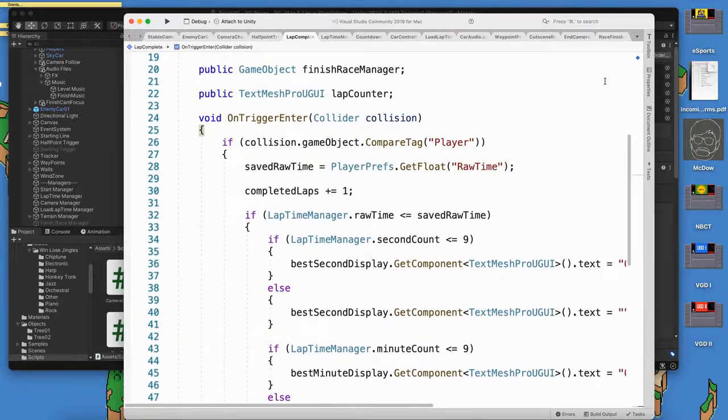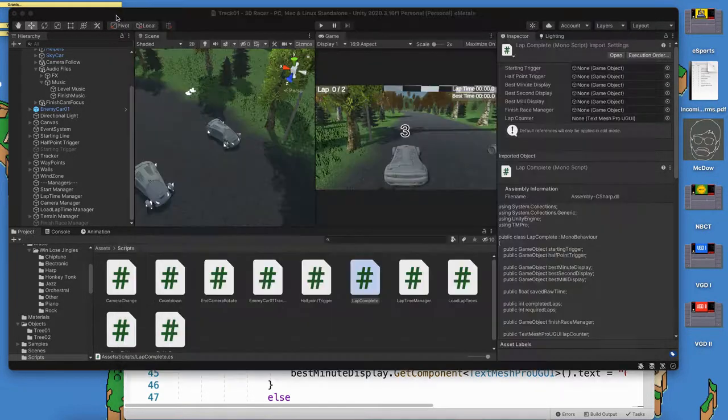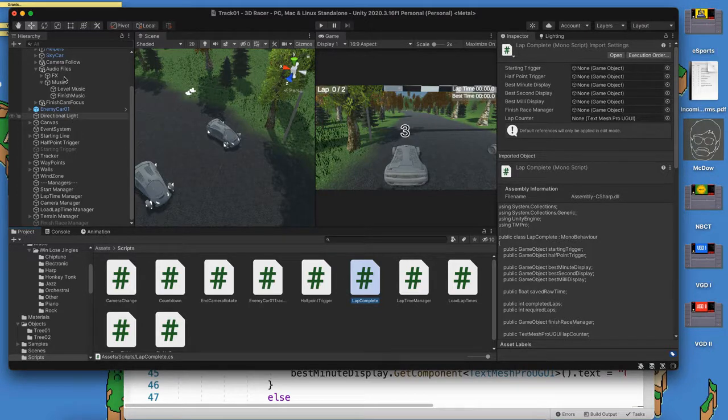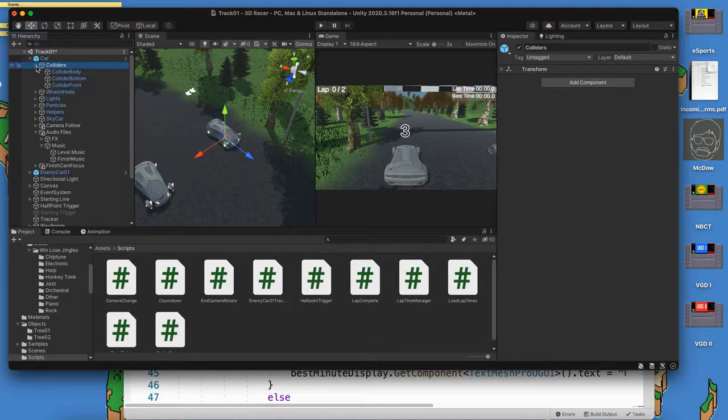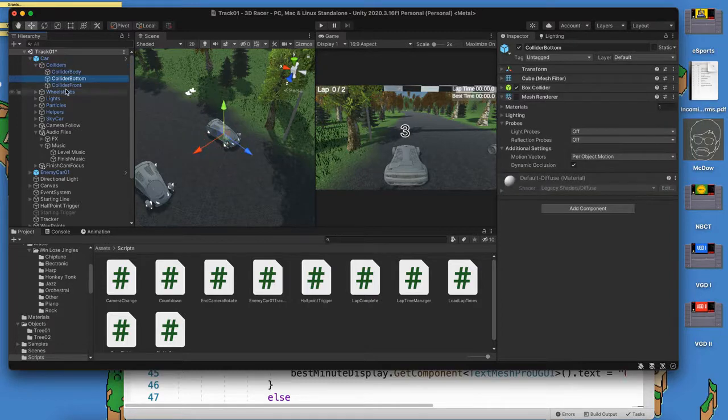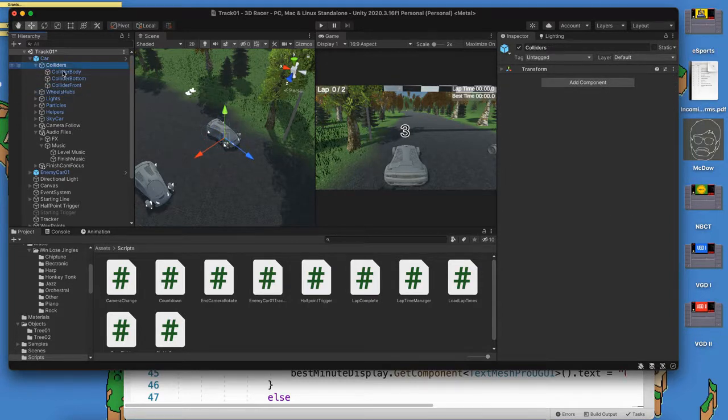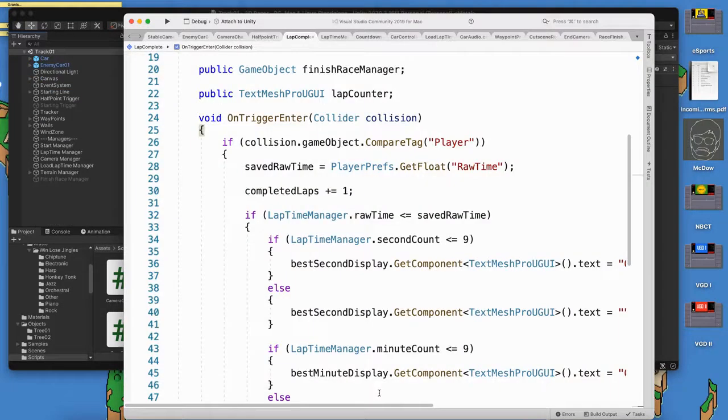Fantastic. Oh, you know, before we forget though, I am saved. Let's make sure our player does have those tags. All right. So our car should have the tag player. Got it. But you notice that right below it, there is a colliders object. And these are all untagged. So I'm going to go ahead and just shift click, make sure all of them are selected, and give them the player tag just to make sure. Save that. All right, go back into our script.